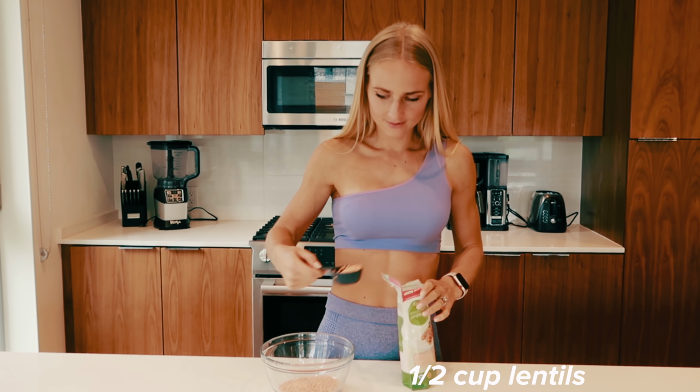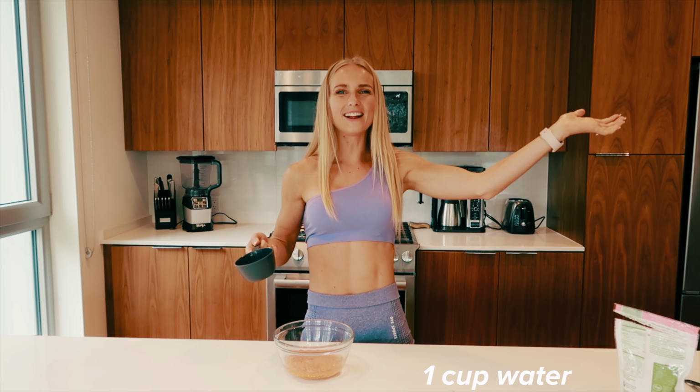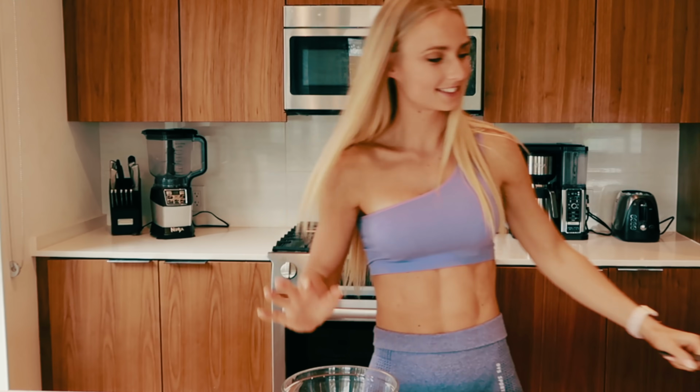Half a cup of lentils, and this is a quarter of a cup, so I'm gonna use two. And then however many you're gonna use, double up the water. So that means I'm gonna add one cup of water in here. Voila! Now we gotta let that settle in for like 3 to 4 hours.